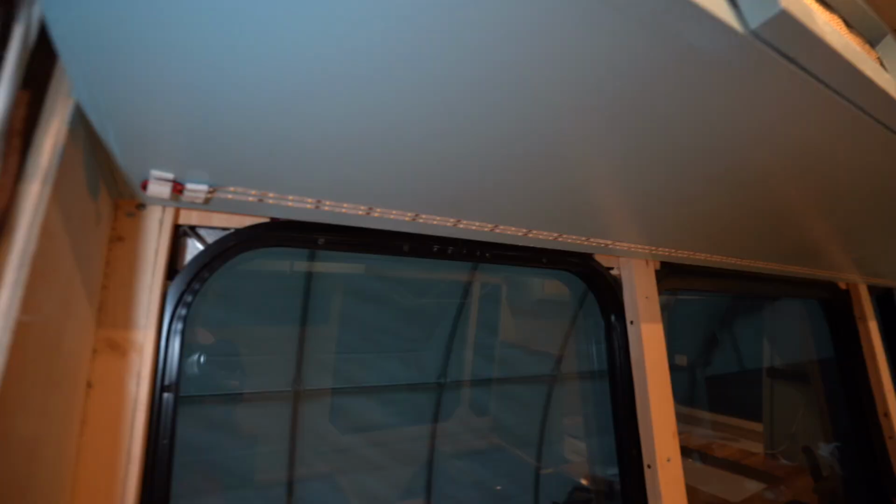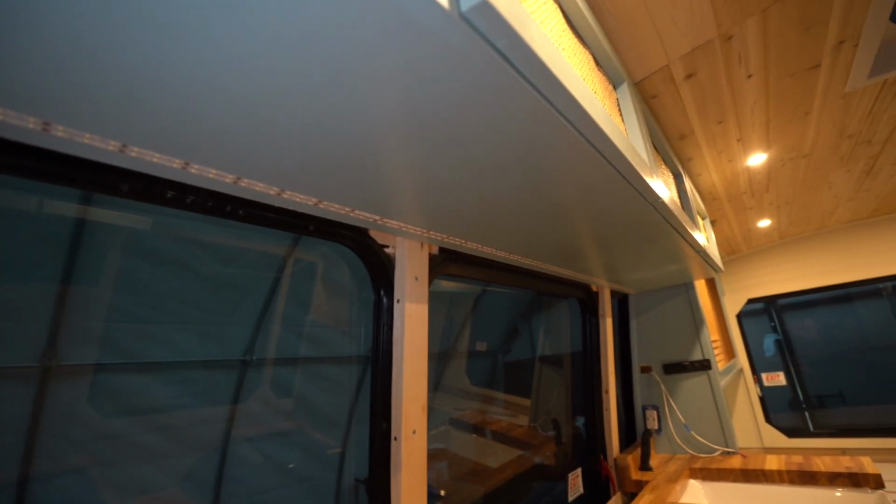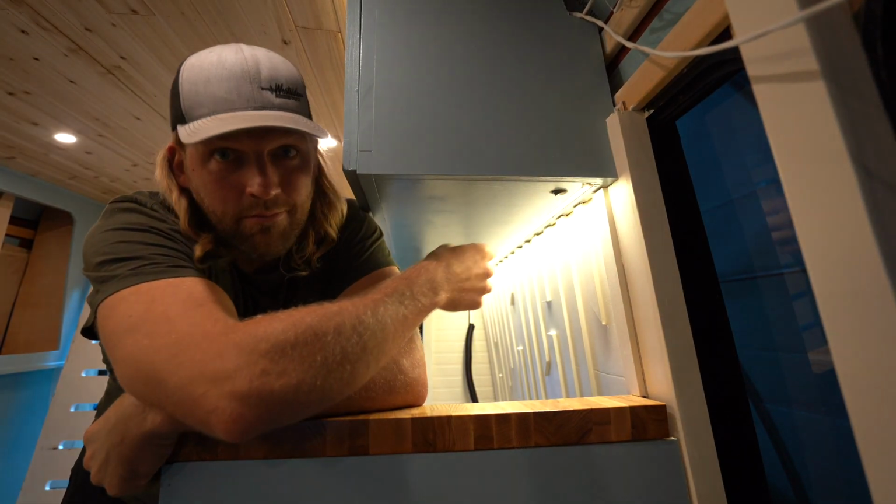We put them underneath all of the overhead cabinets. They are each individually on their own switches. So you don't push one switch and all the under cabinet lights come on. They have their own. So if you're sitting in bed and you want to read, you can flip that one on. If you're in the kitchen, you can turn that one on without having them all come on at once. When the closet at the end of the bed and the storage space above the cab are finished, those will be getting strip lights as well, but they're not completely done, so we're not ready for that yet.